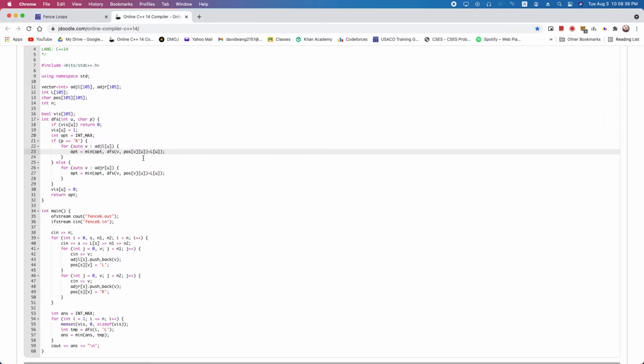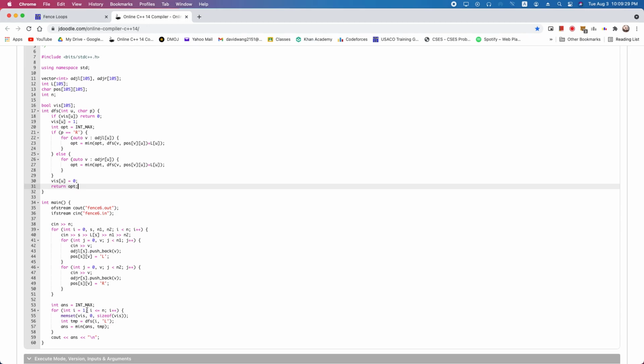It will also give us a value, or you can just return 0 if we've already visited that. And then we'll add the length of our current fence into this DFS, and we'll compare that with our current optimal value. If it's smaller, then we'll set it to this. This is the same thing for traveling through the right end instead of the left end. You also get the DFS of this. You don't have to change anything here because this value will already be set when we read the input. It is also the same thing, adding the length of this current fence U into this as well. And then here we can set this visited to false again, because we might need to loop through this node again some time later in this recursion. After that, we will return our optimal value.